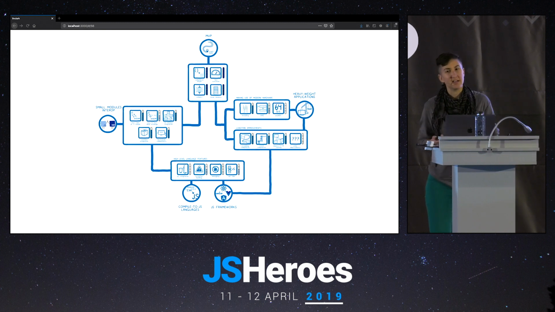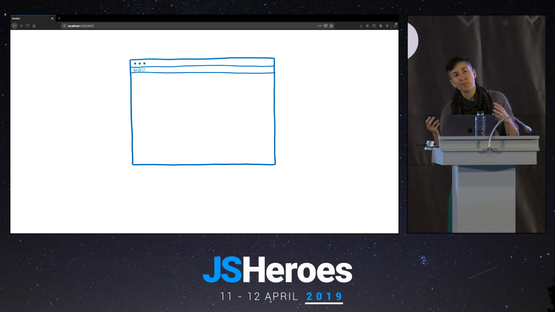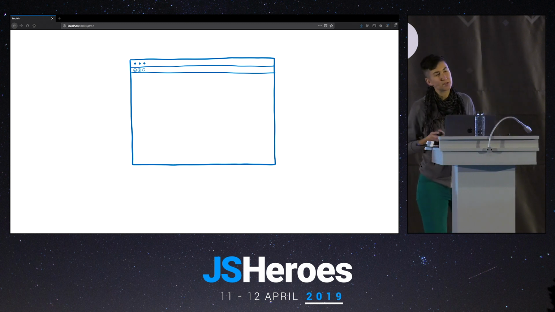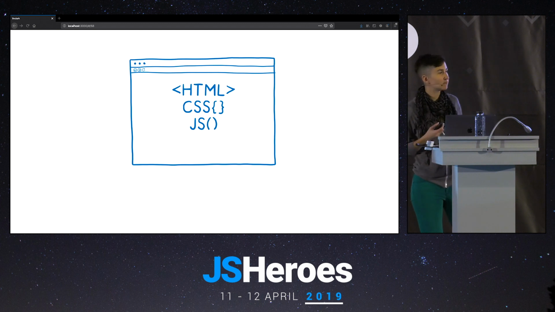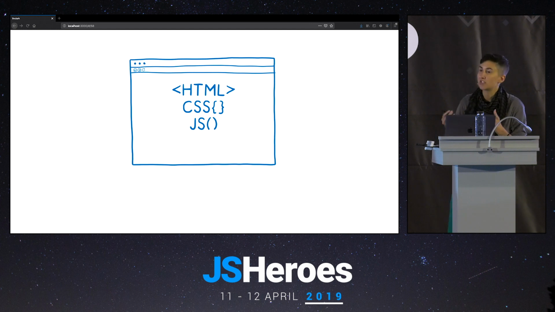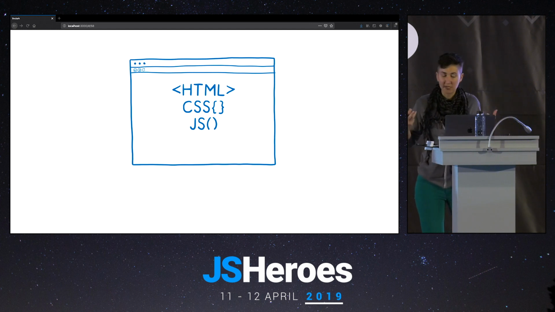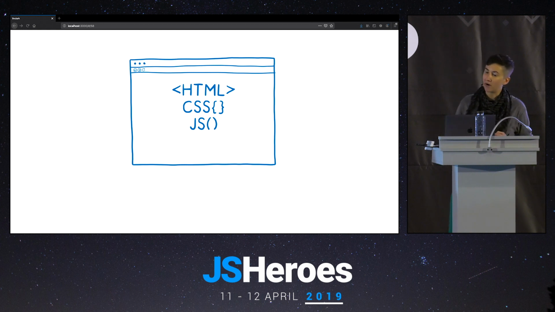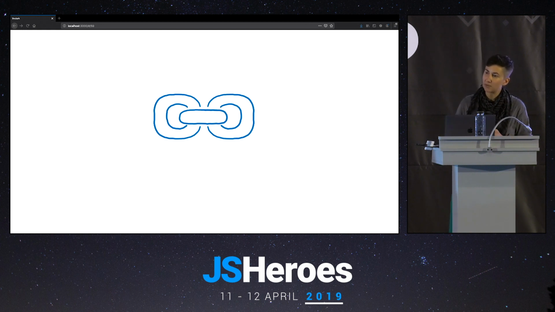But what about outside of the browser? Now, you may be confused when I talk about outside of the browser, because isn't the browser what you use to view the web? And isn't that right in the name, WebAssembly? But the truth is, technologies like HTML, CSS, and JavaScript, they're only part of what makes the web. They're the visible part. They're what you use to create your user interface, so they're the most obvious part of the web. But there's another really important part of the web that has properties which aren't as visible.